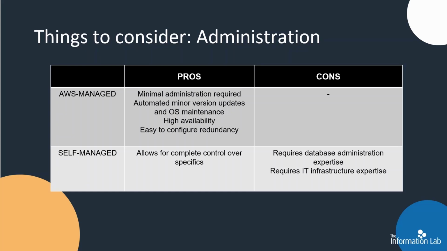The benefit of a self-managed option in terms of the administration is you do have complete control over the entire system, which you don't with an AWS managed system. But the downside to that is that it does require some database administration expertise, and it does require the expertise of being able to set up and run these systems yourself. So there is a little bit of a downside there if you're going to be doing this on your own EC2 instance.